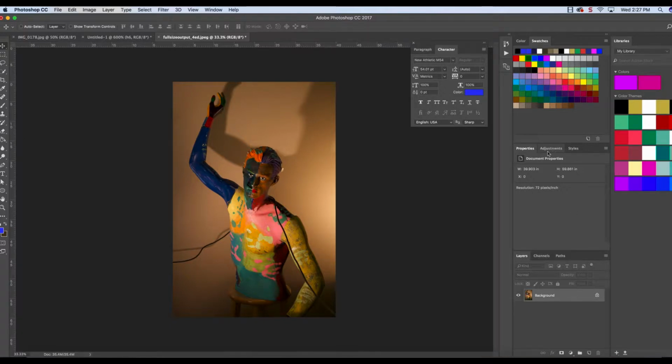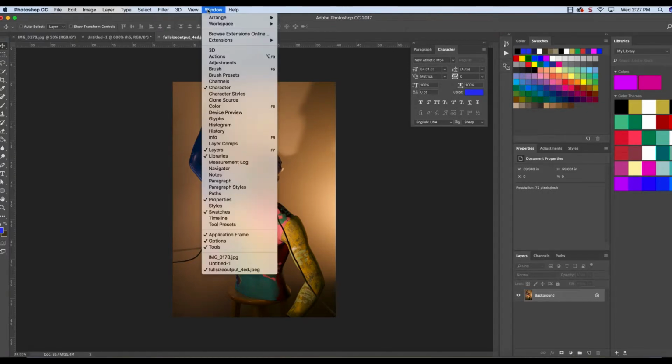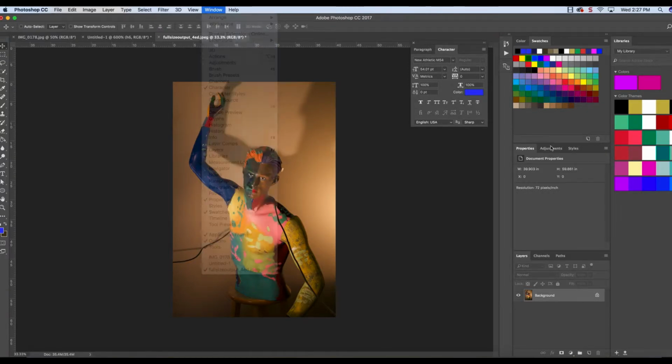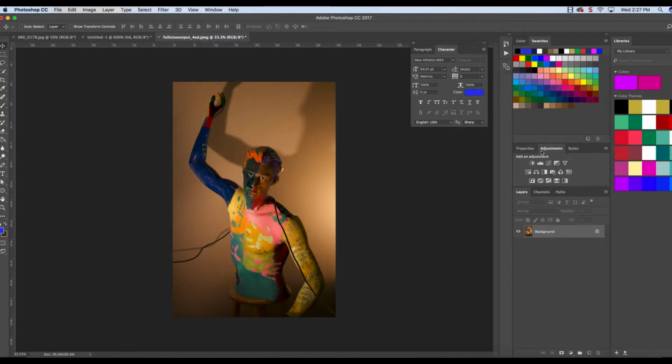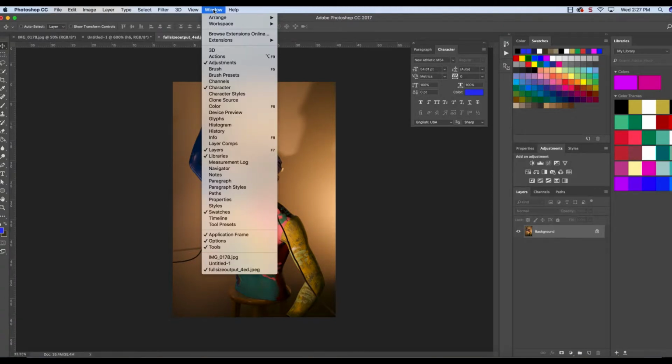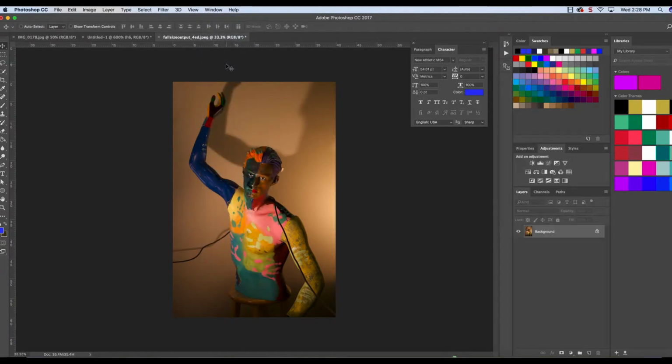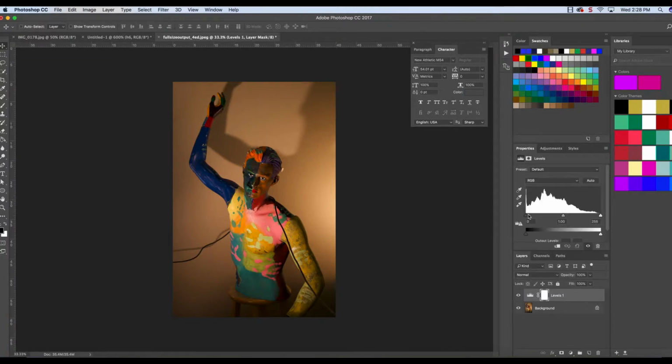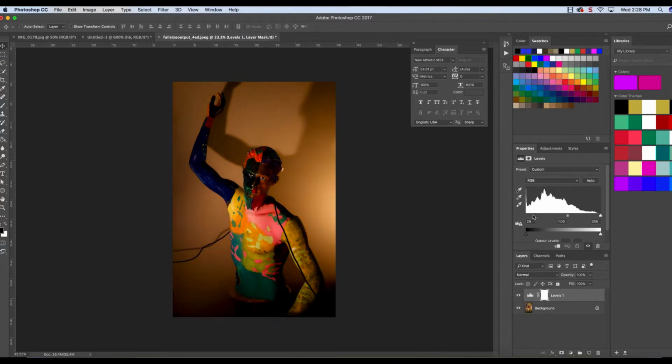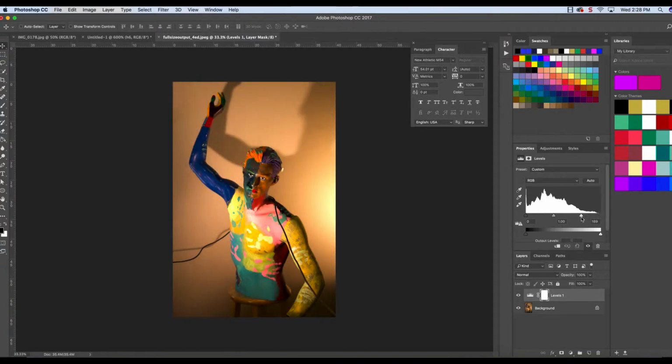Okay. If you are opening Photoshop and you're not seeing that option right here, so mine lives right here, it stays there unless I put it away. But if you want to get to yours, you go to Window and just click on Adjustments, and when you have that check mark next to it, then you should be able to see those options. So like I said, you can just go through and do a little bit of trial and error. I think that's almost the best way to learn some of this stuff.